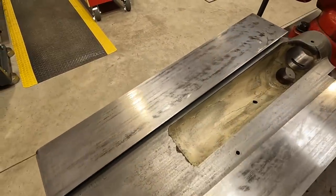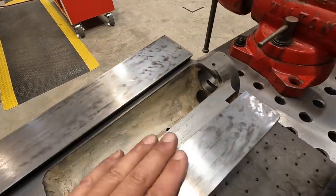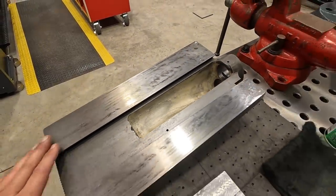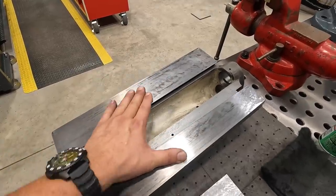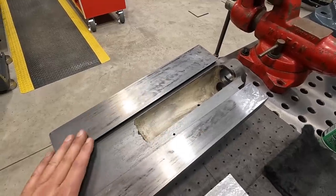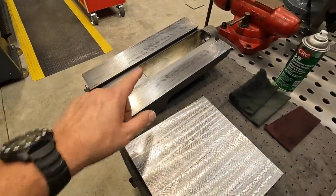So if you look closely at the reflection and the shinier spots, you can see we've got good contact on here. For being 80 years old, we still got pretty good contact. So it's not like it's completely worn out and it's not going to work. This surface right here isn't used very much, and typically when it's used, we're only moving just a little bit because we're using it for threading or offsetting a little bit. So let's give this a shot and see if we can make this pattern look like that right there.